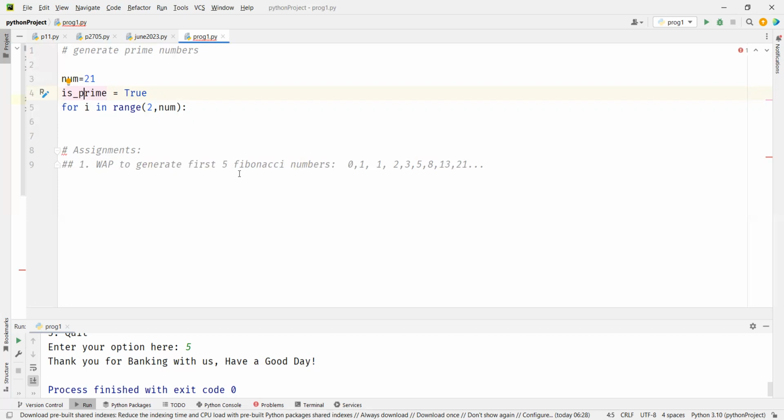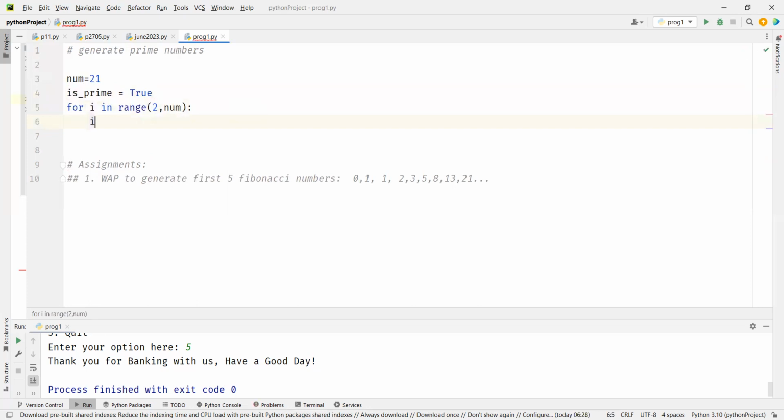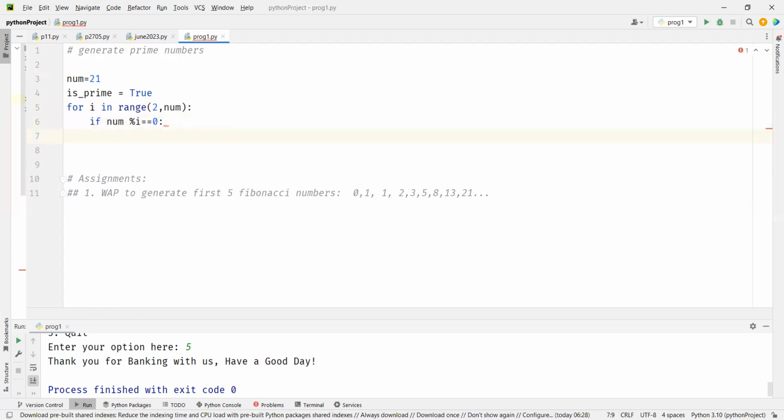If I'm able to, then I will say it is not a prime. But if I'm not able to disprove myself, then it is prime. So for i in range 2 to n, okay, if num modulo i equal to 0, that means i is able to divide num. Then my assumption is wrong.